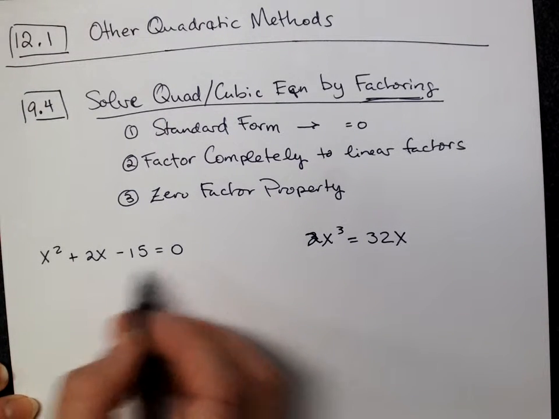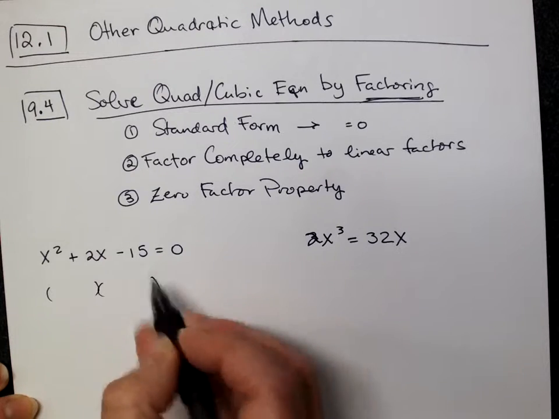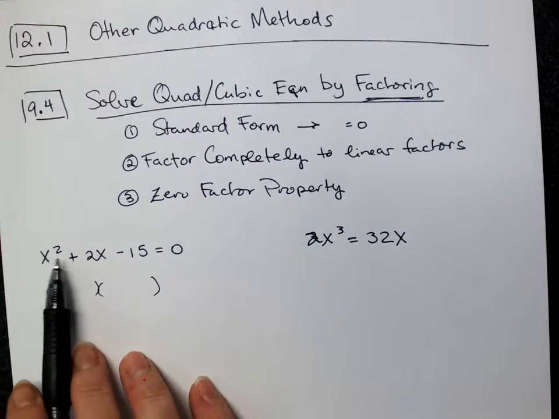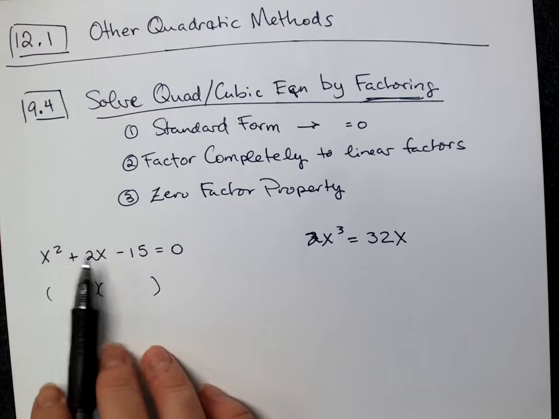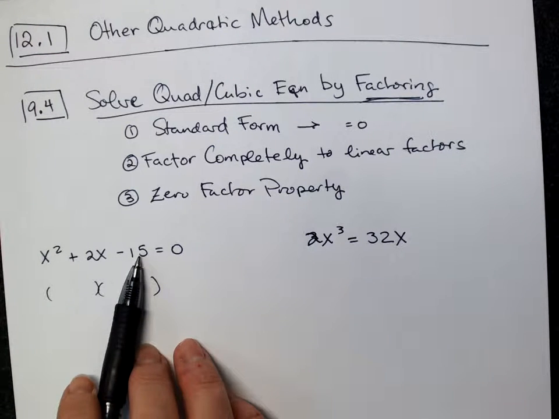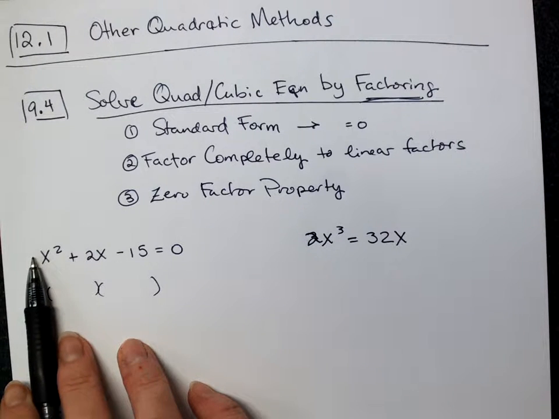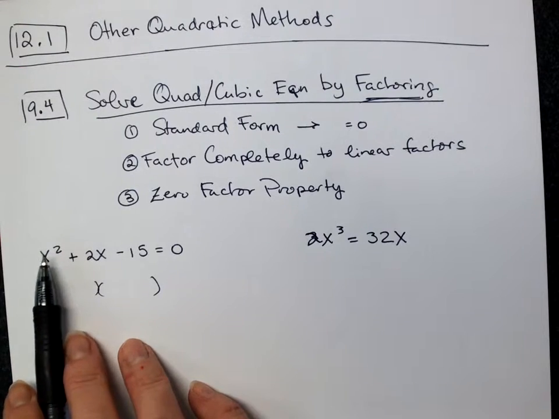Already in standard form. No GCF. Okay? Count 1, 2, 3. It's a trinomial. It's a quadratic trinomial, so I can use my ACB. A equal 1 or A not equal to 1? A equal 1. So ACB and I'm done. Okay? If A was not equal to 1, I'd have to ACB and then group. Okay? So I have to know how to factor.